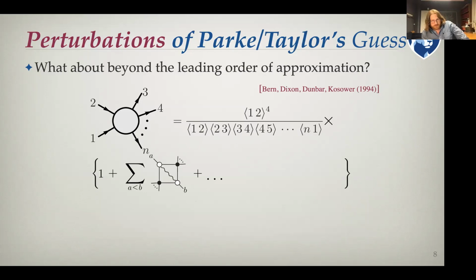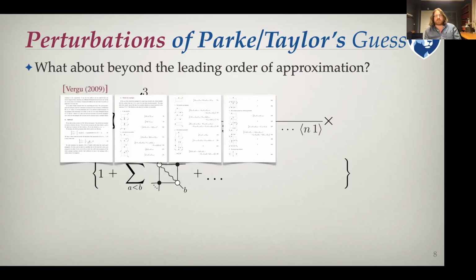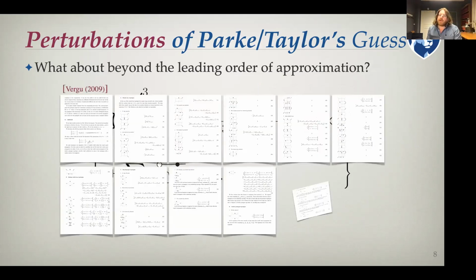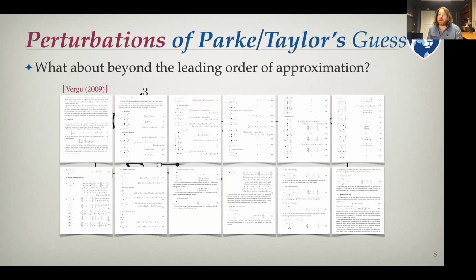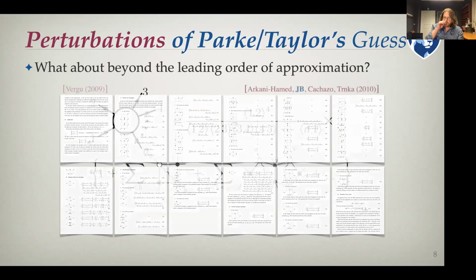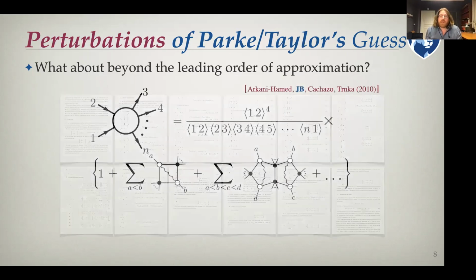Well, as I'm going to come back to, it's been known since the 70s that you could choose bases of integrands in which you could expand answers. And at two loops, this really becomes a fundamentally difficult problem. It was first tackled by Christian Vergu in 2009, who chose a basis and solved all the cut conditions. I'm going to have more to say about all that in a little bit. But his answer spanned a mere 12 pages, this formula. And you won't be surprised, within 6 months, we had guessed, again, just guessed, a much more compact formula that matched the right answer numerically.